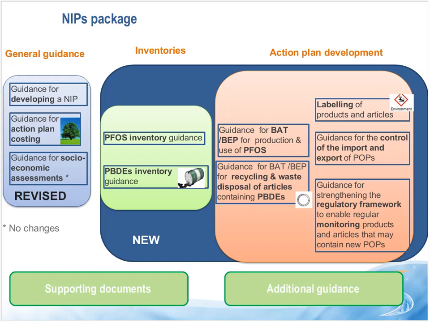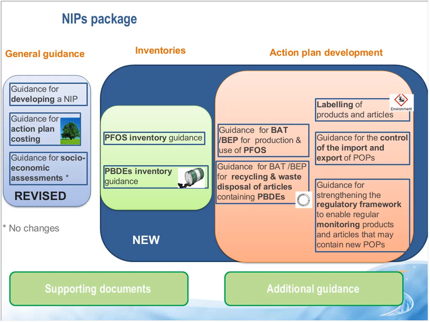The other part of the package relates to inventories, and as you may see, there are 2 main inventory guidances that are new: the PFOS and related chemicals inventory approach, and the second one, the PBDEs inventory guidance. Both of them have a common methodology, and the approach is very similar, related to the main sectors using PFOS and PBDEs. In particular, both of them deal with POPs in articles and how to really know the country's situation in that regard.